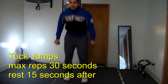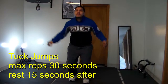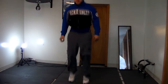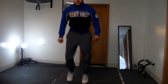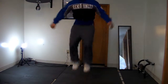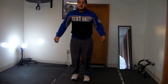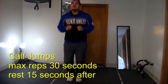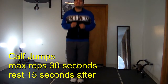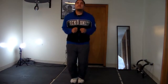Tuck jumps. Perform as many repetitions as possible within 30 seconds and rest 15 seconds after before starting the next exercise. Calf jumps. Perform as many repetitions as possible for 30 seconds. Rest 15 seconds after before starting the next exercise.